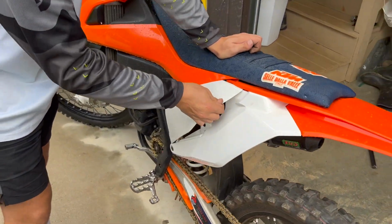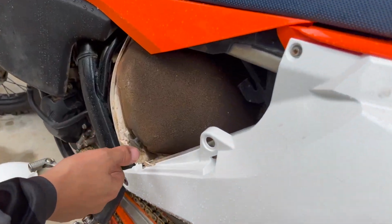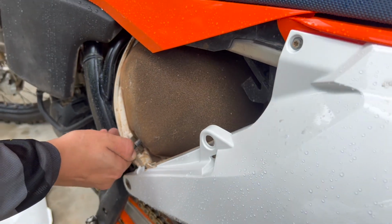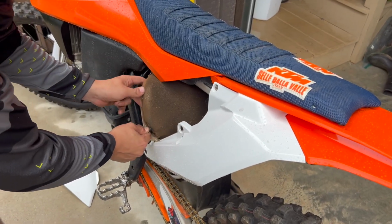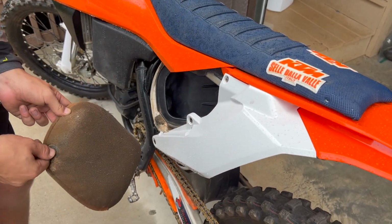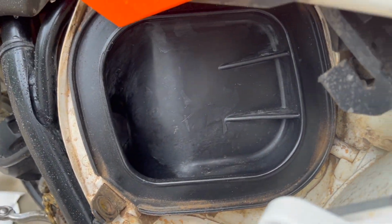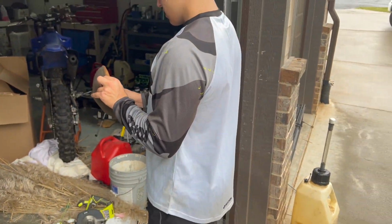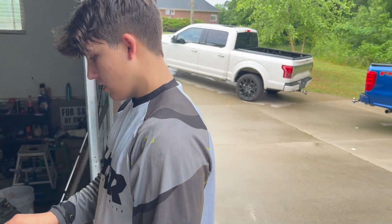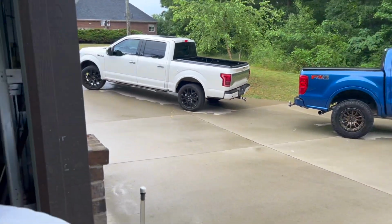Alrighty. Let's give her the old yanker. As you can tell, factory. I mean, it came like this from KTM directly. I'm not the one that changed this air filter last. That was the guy before, but it's pretty clean on the air box, so we're not too worried. And the inside's pretty clean. As you can tell, perfectly OEM, so no worries here or there. Rip her off. Here it is. Might need to clean that out. Go ahead, clean her out.